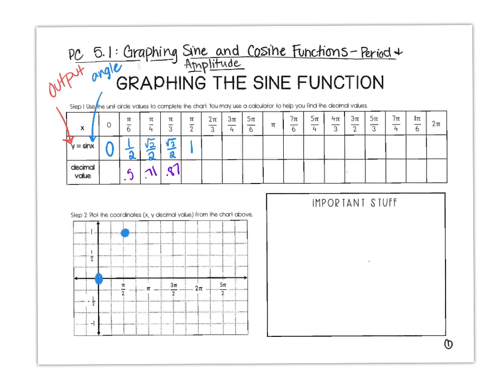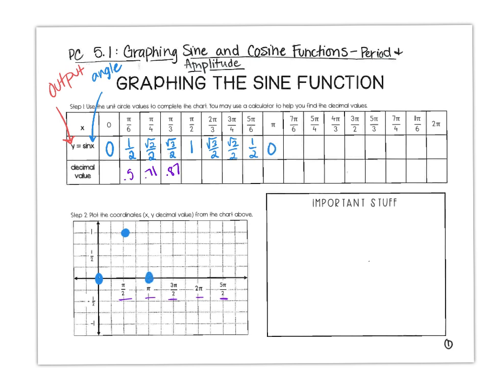Okay, so we're going to graph these points that are given to us on the graph here and see what happens. All right, so we've got 0 through pi over 2 equaling 1. Then we keep going around our circle. Sine of 2 pi over 3 is root 3 over 2. Then 3 pi over 4 is root 2 over 2. 5 pi over 6 is 1/2. When we get to pi, sine of pi is 0. So then we can plot that point here.